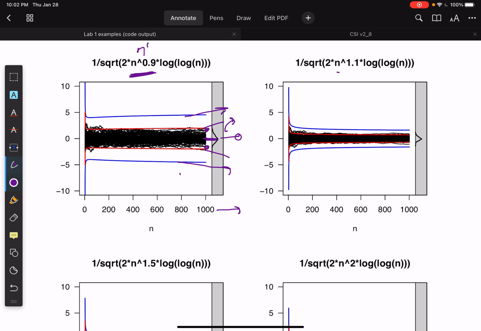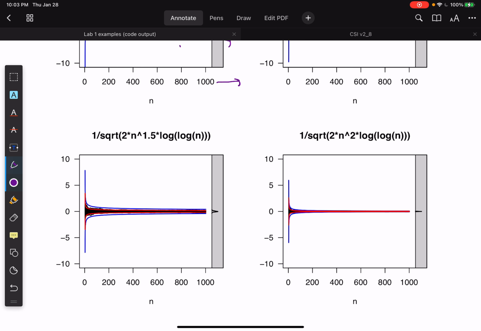Here now, if I give a little bit extra, so if I make that scaling constant even bigger in the denominator, you can see it's narrower here. So we've really started to pinch in here. And here we go, here's 1.5, and here's basically squared. So it really pinches in very quickly. So you get a good sense of what playing with the rate does.